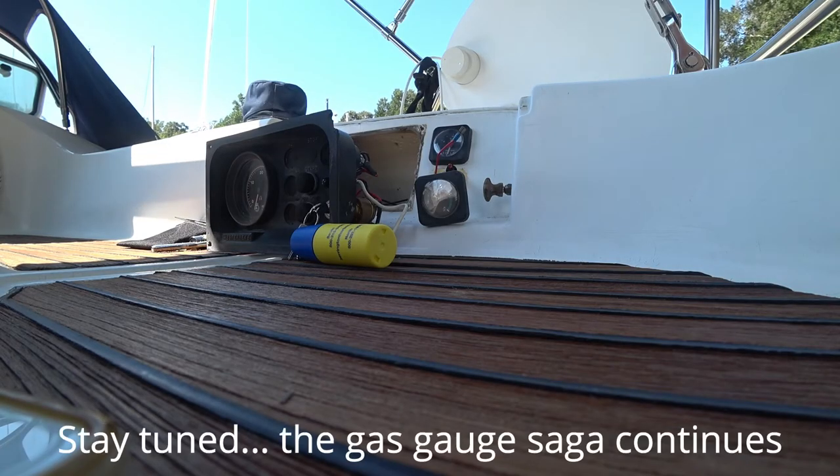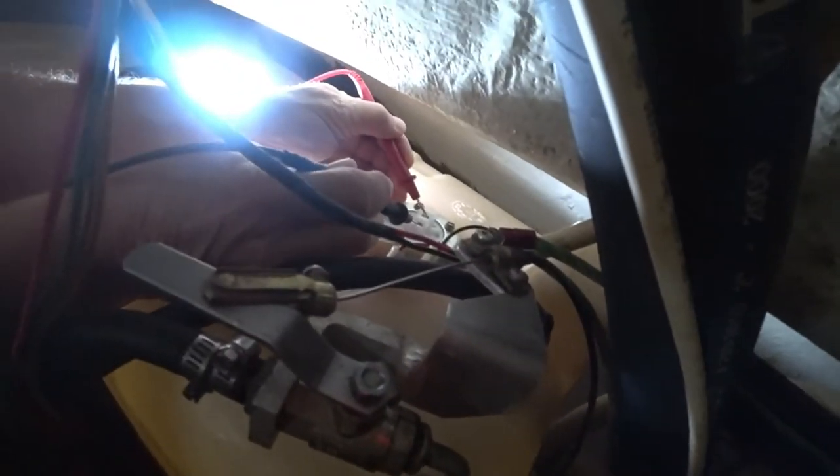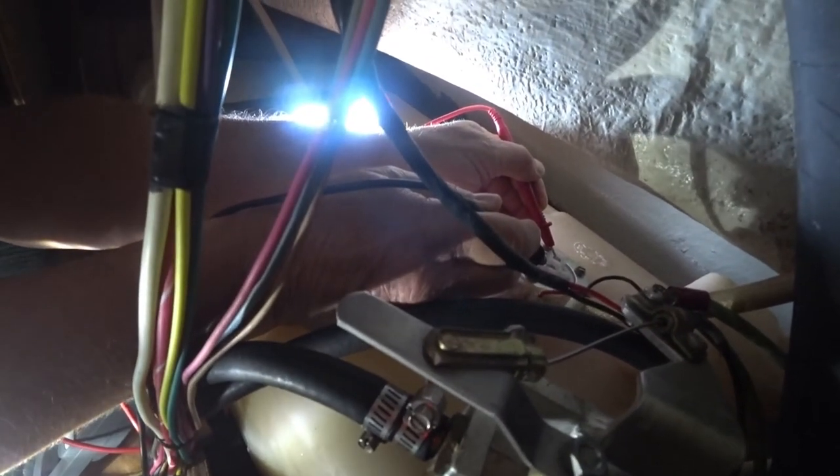So if it's not wired incorrectly, then there's something wrong with the gauge. Monday, July 30th — we're back at the boat. We brought over a multimeter; it was supposed to be here anyway but he took it home. We're going to measure the resistance across the sending unit, which is on top of the tank. It's reading about — let's see what scale — should be about 45 to 50 ohms. It's at 50 ohms. So it's zero to 90: zero being empty, 90 being full.